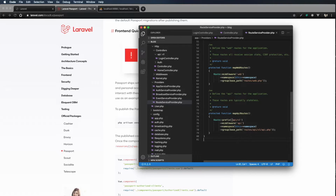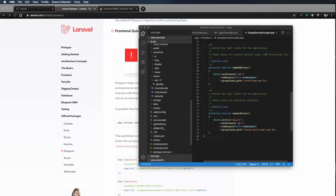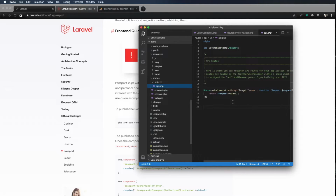Now, any incoming requests at blog.com/api/v1 are going to go to my routes/api/v1/api.php file. Now let's go into that routes file and tell our routes how to hit the controllers. We want to make sure we're hitting our login controller up here. So I'm going to go back into the routes api v1 and then api.php. So I'm going to get rid of this for right now. I'm just going to use // to get rid of that. And then I'm going to put a note here just so I know this is going to be all the users' routes.